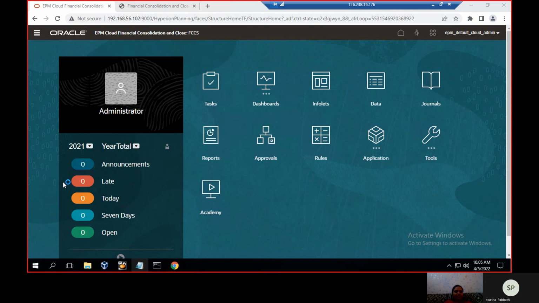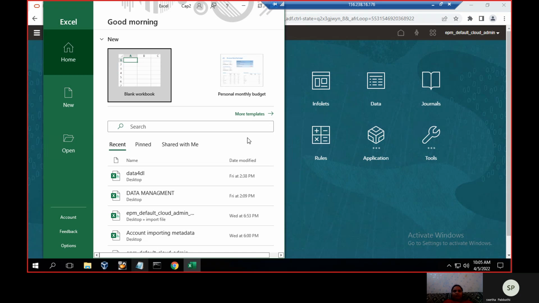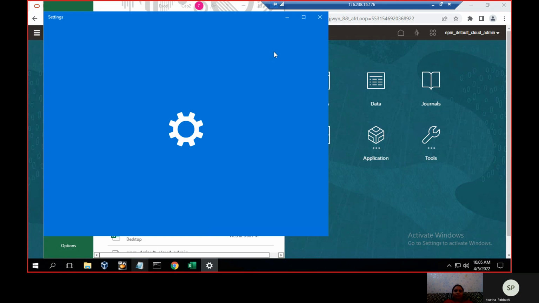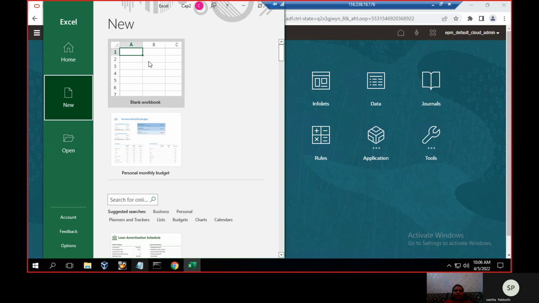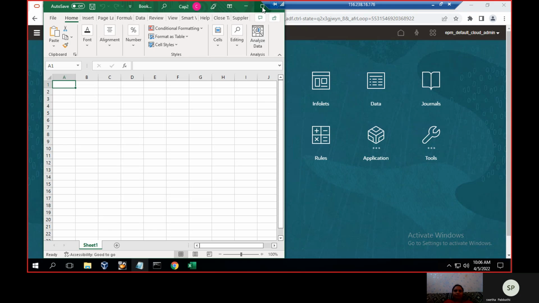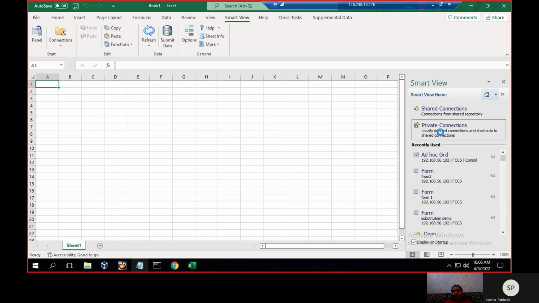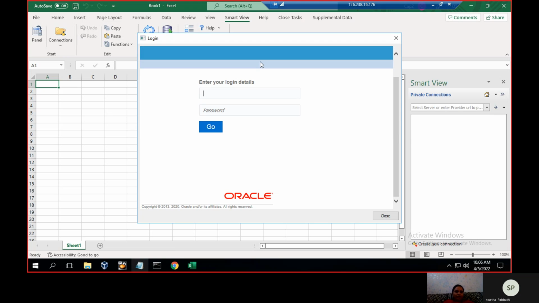Click on Excel. Taking a new workbook. Then click on Smart View and click on the panel. Then I'm going to connect with the private connections. Click on Smart View, giving the credentials.